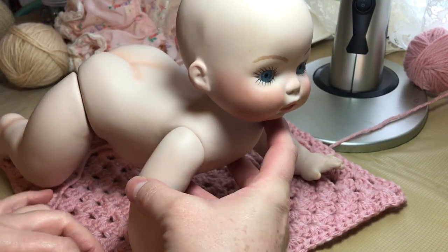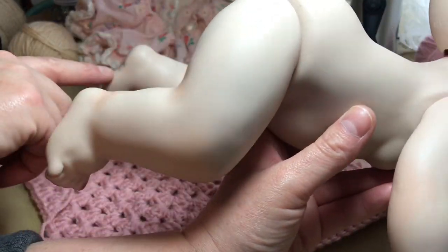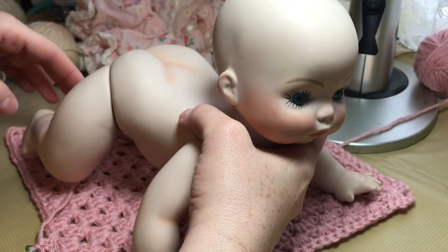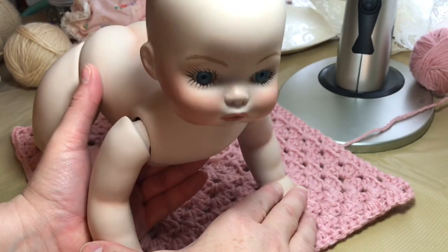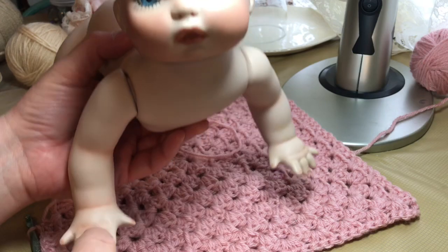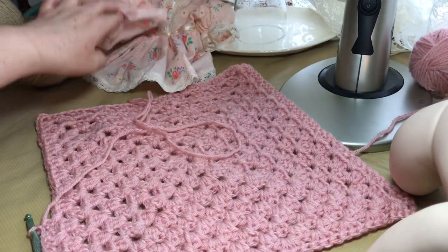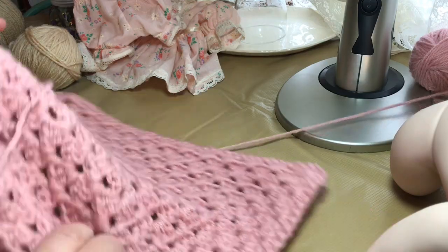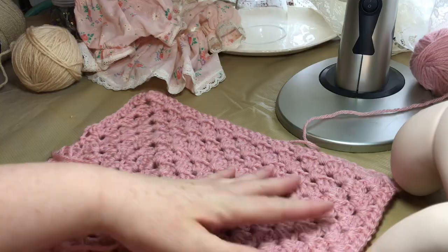Because she's not a regular porcelain doll just standing on her feet, she has one, two, three, and four points of contact — six if you count her knees, which actually touch the display area too. So it would make sense that she'd have a little something underneath. The doll artist may have made something to coordinate, but it didn't come with the doll, so I'm in the process of crocheting a little coordinating blanket.